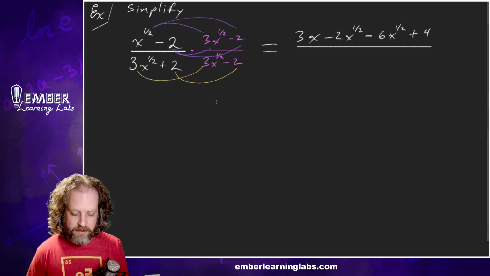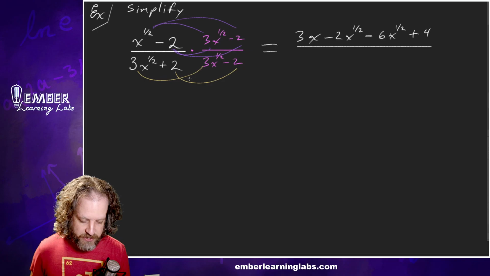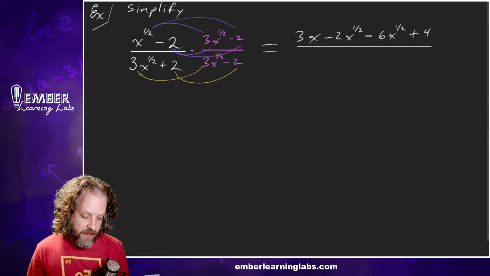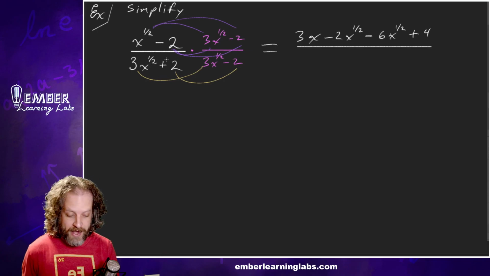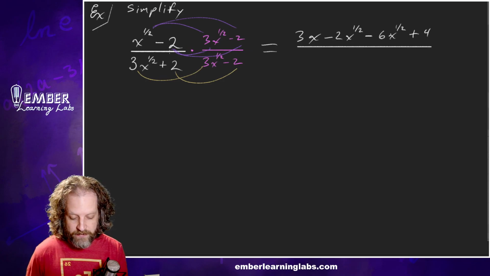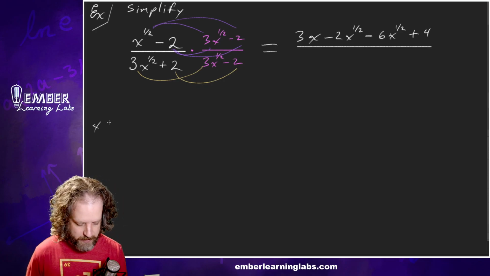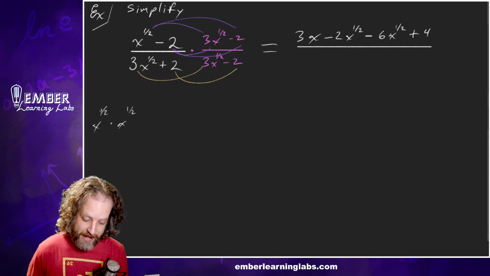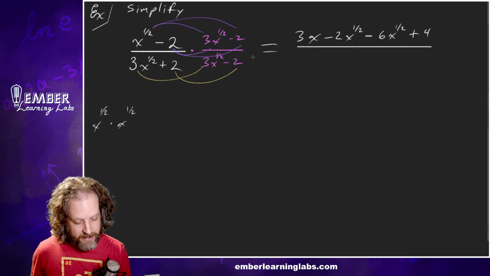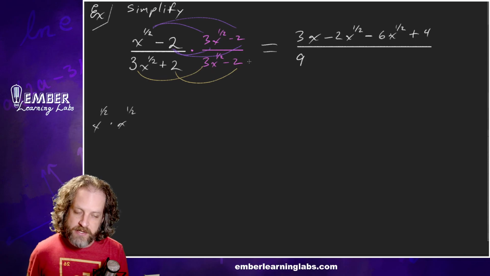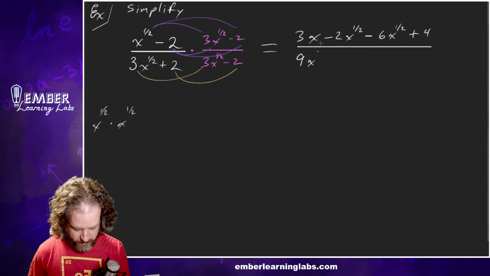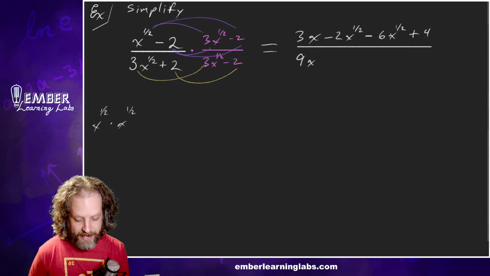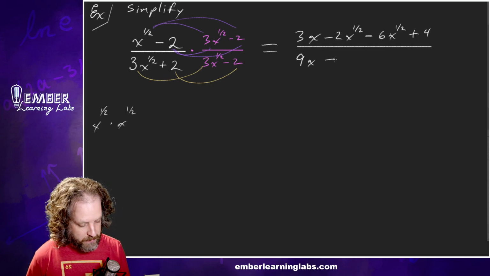Then in the denominator, the outside and inside are going to cancel, so we're just going to do the first and last. So the first is x to the 1/2 times 3x to the 1/2. So we've got x to the 1/2 times x to the 1/2. I've said that out loud a couple times, but I'm going to write it just for my highly visual folks, right? This is what we're doing. We've got like bases multiplied. We add the exponents. 1/2 plus 1/2 is 1, right? So this turns into 9x to the first, because 3 times 3 is 9. Okay? And then last is 2 times -2, so that would be -4.